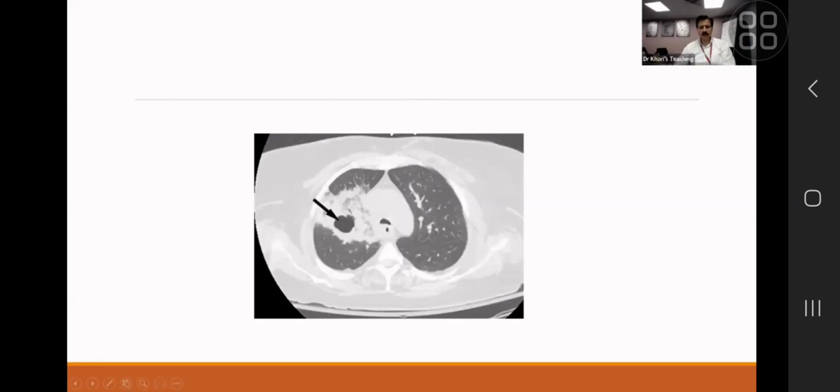Over to you, please. Yes. So if that is consolidation and that cavity sitting in there is indeed in the lung, so this is a cavity, and that patient should be very unwell. This patient walked in to get that CT. This has to be very suspicious for cancer because you don't get that thick walled cavity, and cavitating lung cancer is not that uncommon. So this is a cavity.